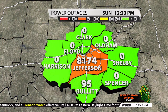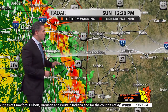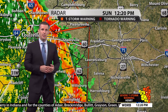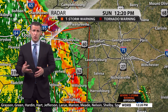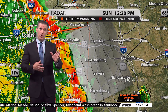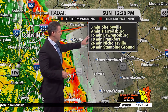And I want to do again, Bryce, let's go through the area. Let's give people an ETA on when these storms are going to be moving through the location where you live. We'll start with the southern part of the line, and let's give you an estimate. When's the storm going to be near you with 70-mile-an-hour winds? Remember, 70-mile-an-hour winds could be close to hurricane strength. Yes, we had warnings for 80 earlier, and Matthew had noted a number of what we call pixels or bins within radar that were showing 80-mile-an-hour winds. So we know that we had extremely strong winds.